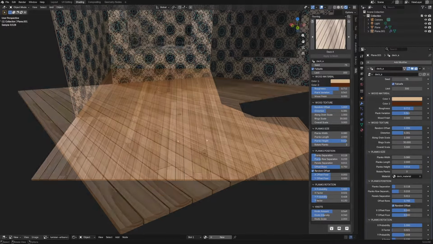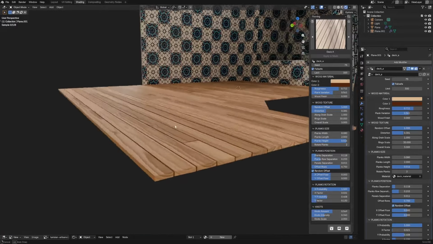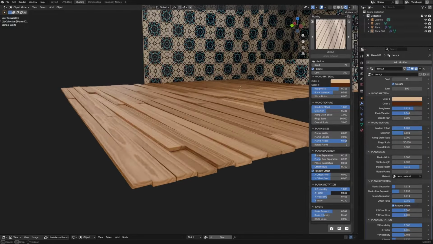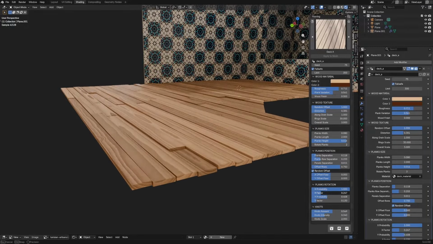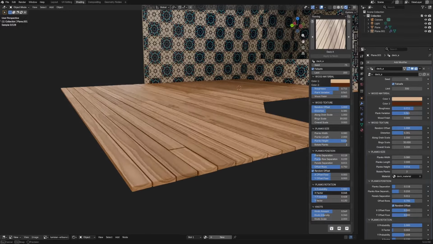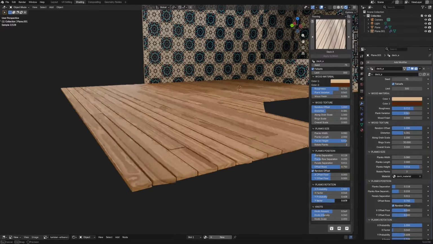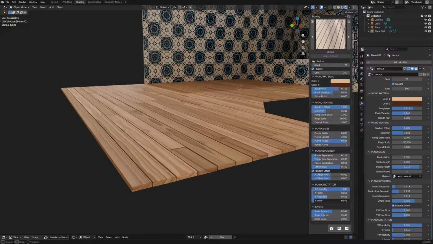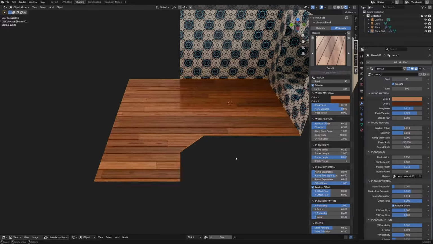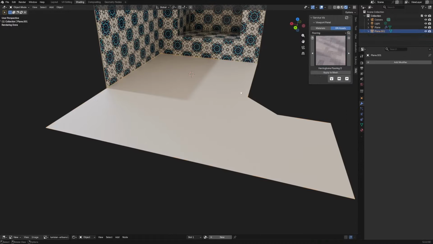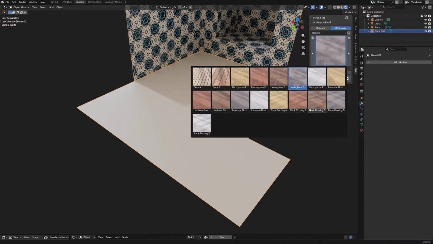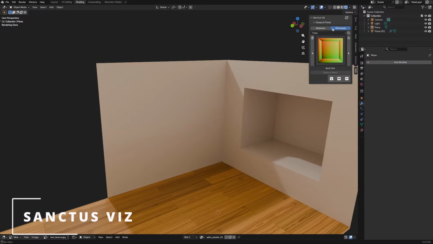As you can see, the generator adapts. There's also some rotation in the planks. Let's increase this to make it obvious. You can control there the probability of a plank to have this rotation and the maximum rotation they can have in X and Y. And here you can see some of the other patterns. There are also some objects that you can use.